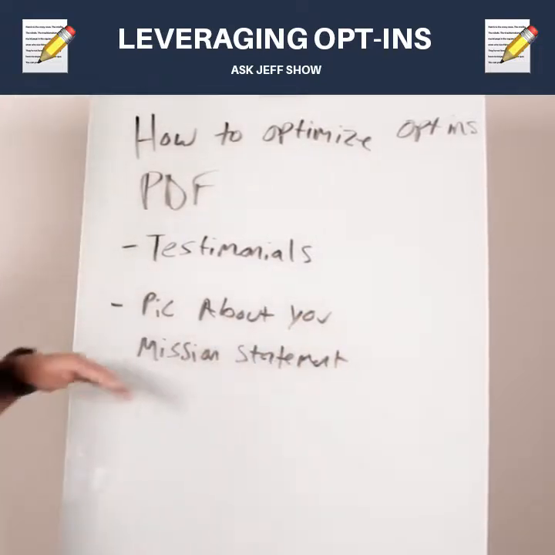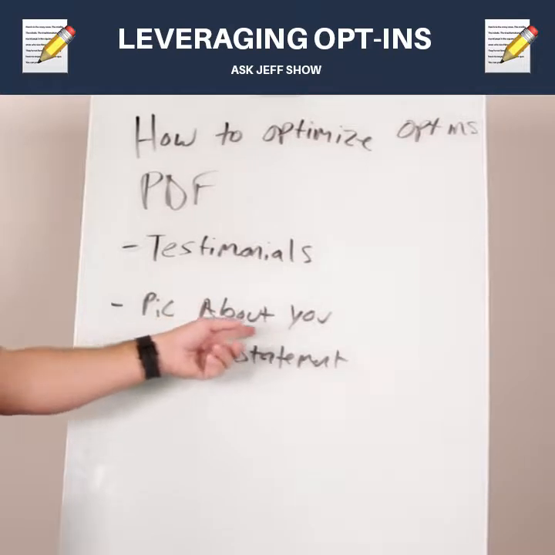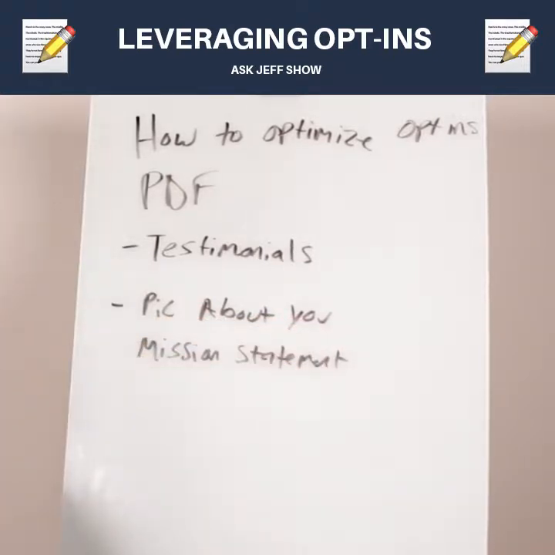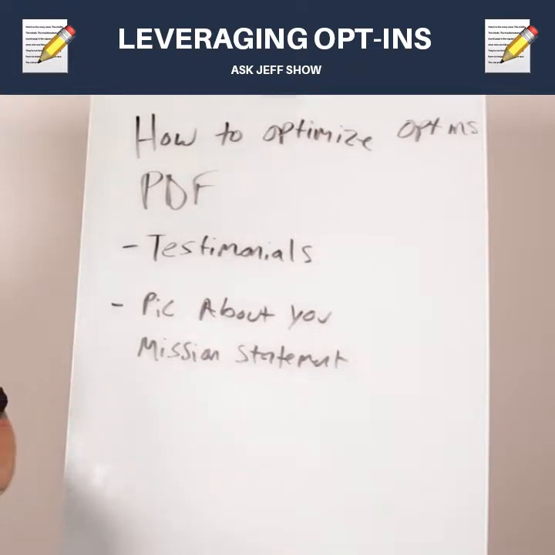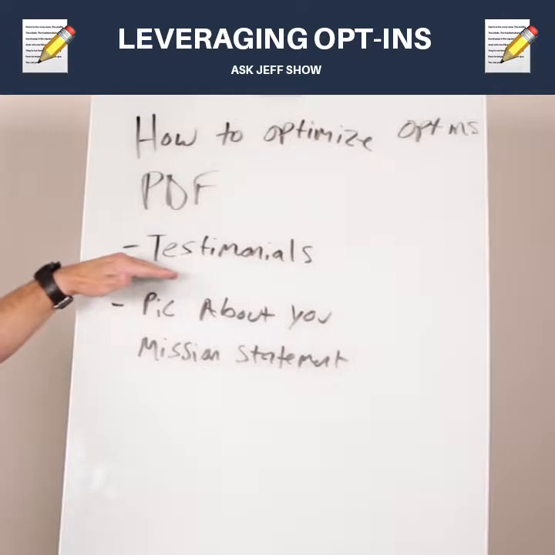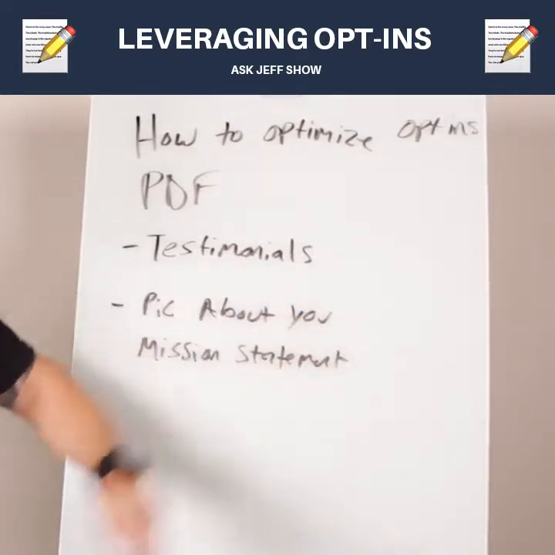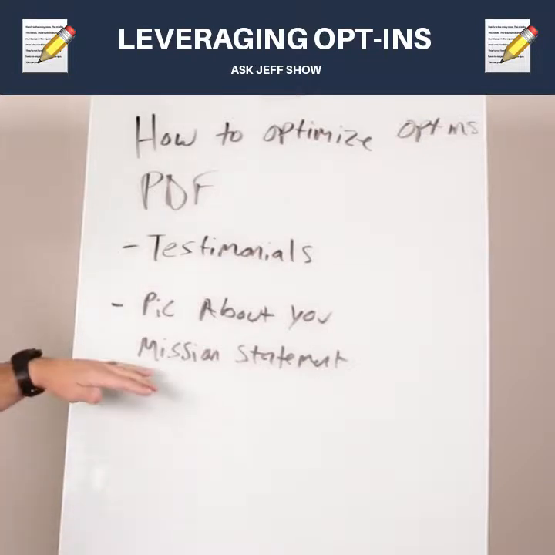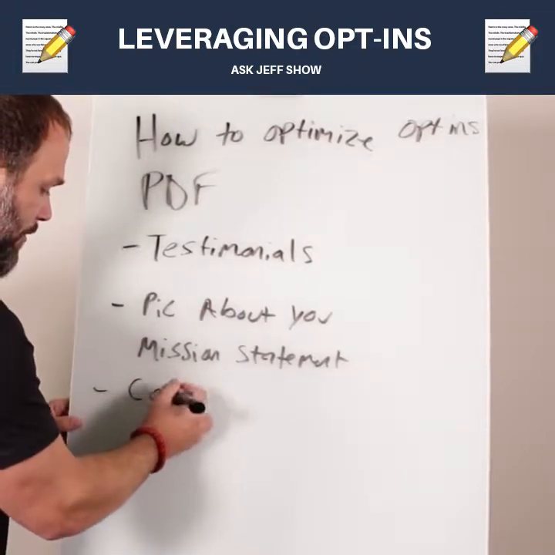So you want to keep the About You really about them. Talk about why they should listen to you. Give quick credentials, but don't make the whole thing about that. Go right into your mission, why you're passionate about helping people lose fat, get in shape and live healthy lives. So they have the social proof, they see what you look like, they get to know a little bit about you and why they should listen to you, and with your mission statement, why it's your mission to help them, have your contact information.